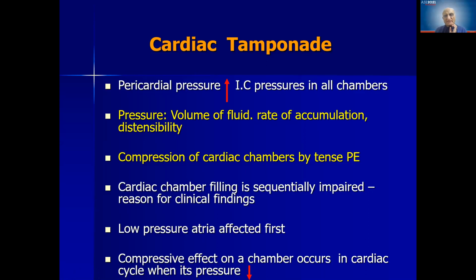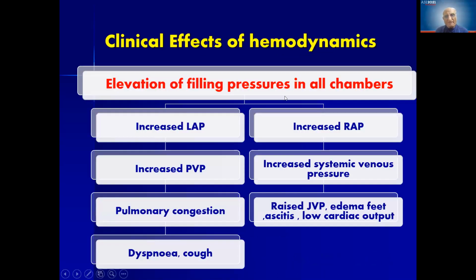So the main thing to remember is that once there is an increase in the pericardial pressure, it produces a compression of all the chambers, and the filling of those chambers is restricted because the pericardial fluid is there. Now, the same thing: you see why pericardial tamponade or a large pericardial effusion is misinterpreted as other diseases. Why? Because there is an elevation of filling pressure in all the chambers, since they are being compressed by the pericardium. When there is increased LA pressure, because after all this is also part of the heart, the increased pressure is transmitted back into the pulmonary veins, leading to pulmonary congestion, and the patient presents with dyspnea and cough because of this.